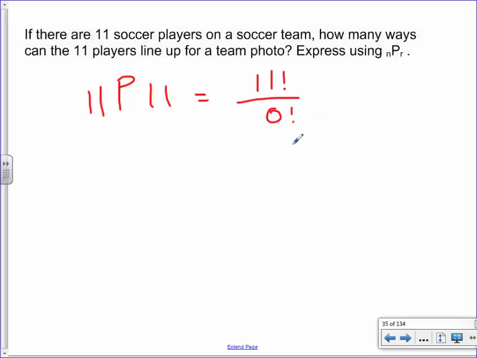The reason I want to point this out, though, is that normally you might look at a question and say, hang on, you can't divide by 0. Right? That's the fundamental thing we taught you last unit. But 0 factorial is just 1. So it is actually possible to create a scenario where 0 people are not being chosen.